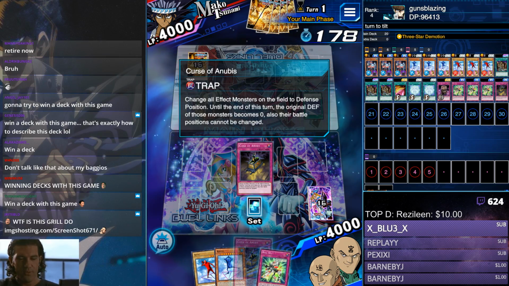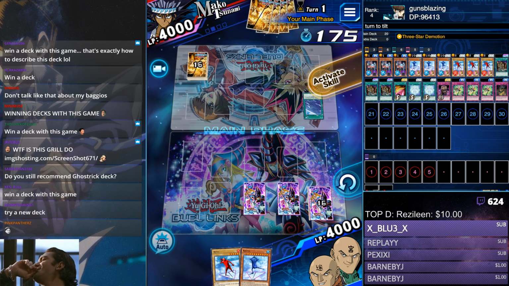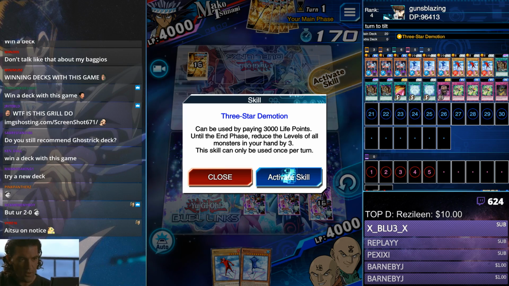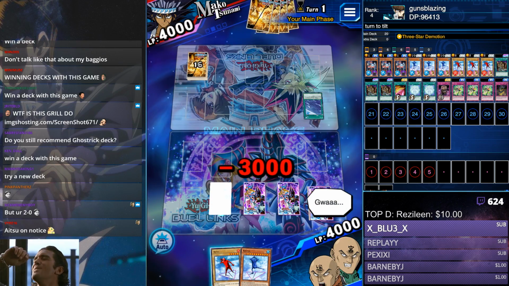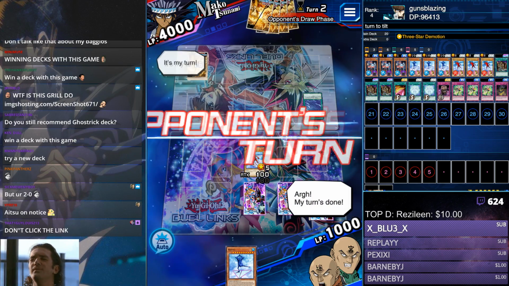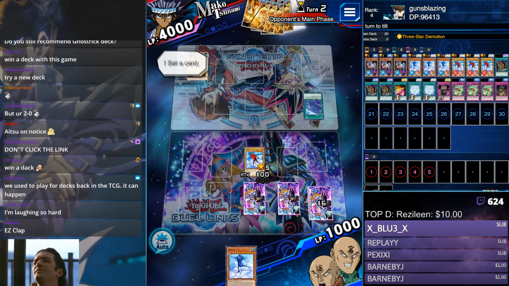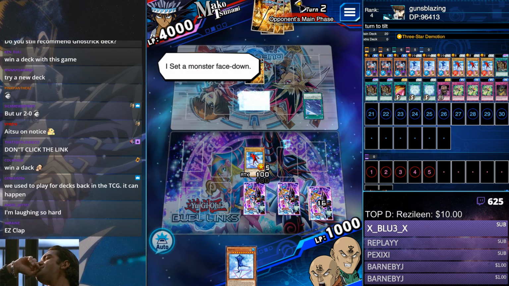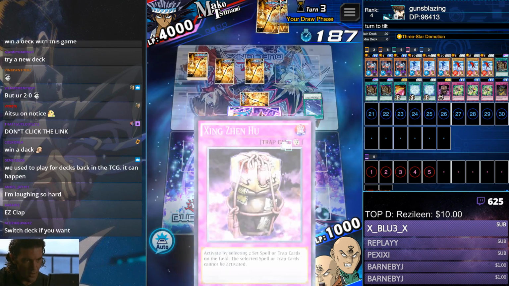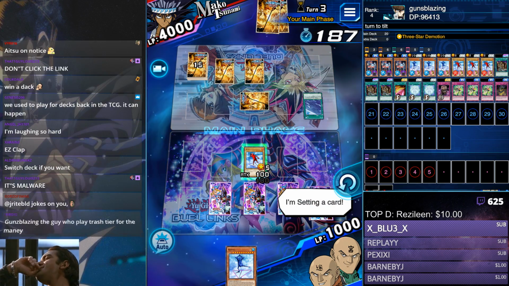Okay, this is actually a decent hand. As long as I pick up Celestial. Either Celestial or Tribute to the Trash. Wow, you're going defensive? I swear, if this guy's running Yomi ship, he's just a straight tilter. Oh, I got Xing Zhen. That's beast.